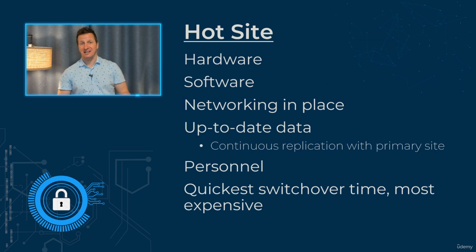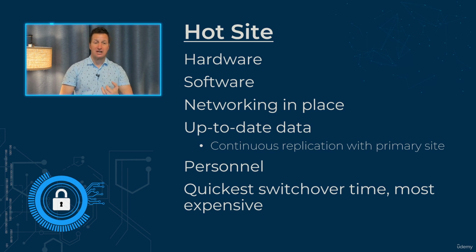So a hot site. Now a hot site is the configuration of an alternate location. And what it really deals with is having hardware in place already. It has software in place already. It's got networking configured. It's got up-to-date data. How is that possible? Constant replication, real-time replication, such as replicating mission-critical virtual machines and data from on-premises into the cloud consistently, all the time.